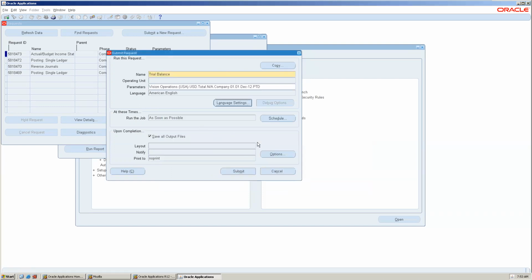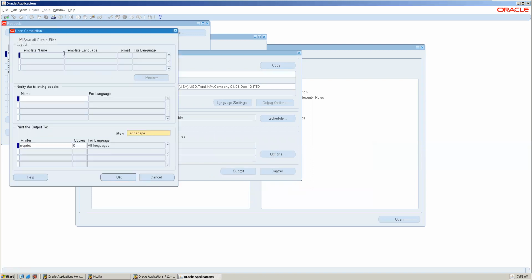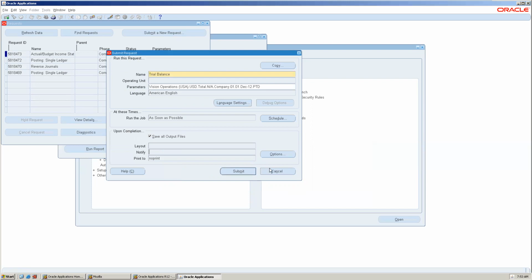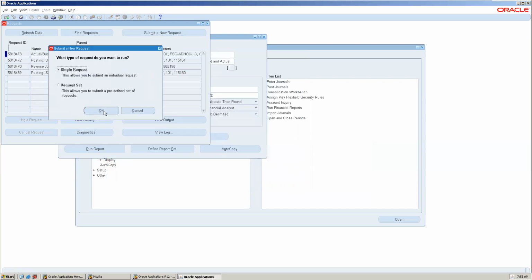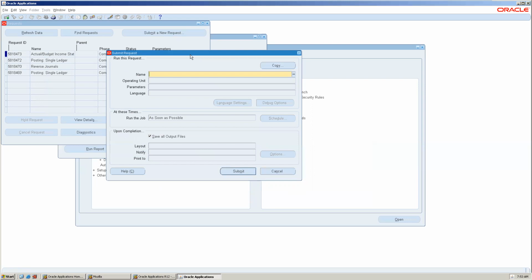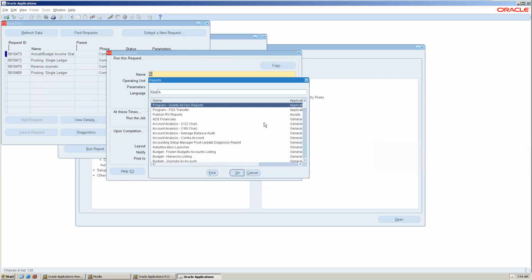If you go to the layout option, here there will be a template. They will attach the Excel template there and everything. You can see there, right? In a real scenario, they will help you. Once they create any customized report, they will help us. Once you've done the testing, only then you will accept it. We'll see any customized report here.